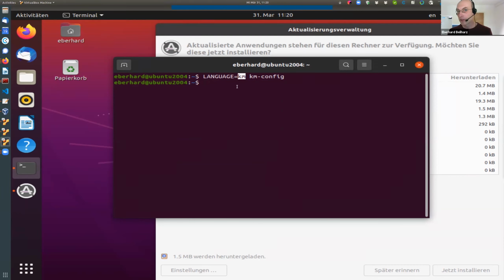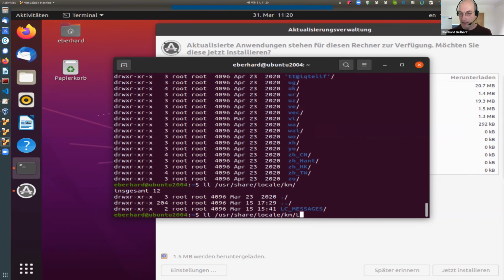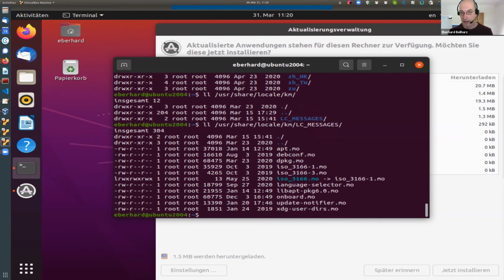It isn't always very obvious what you have to use here, but you can find out by looking in the directory /usr/share/locale. That comes up with a long list of subdirectories. Those are all the languages that Ubuntu comes with localizations for. Then you can look in the subdirectory of the language of your interest. Each subdirectory has an LC_MESSAGES subdirectory, and if you look in that, you see localization files for the different applications. And Keyman isn't in here.